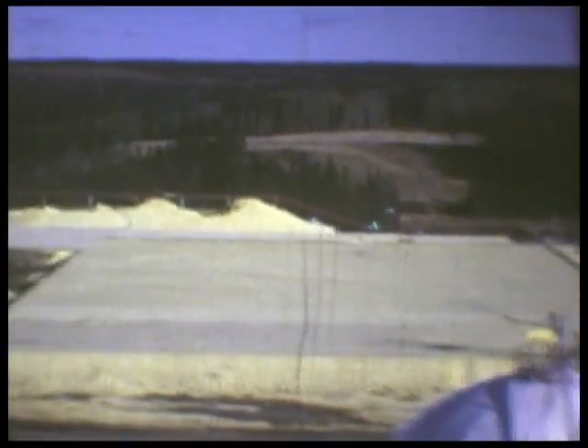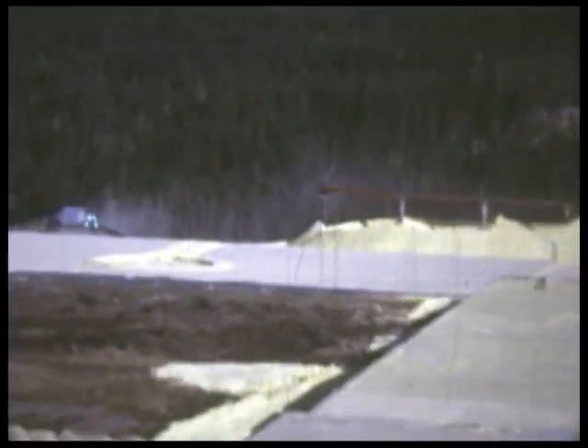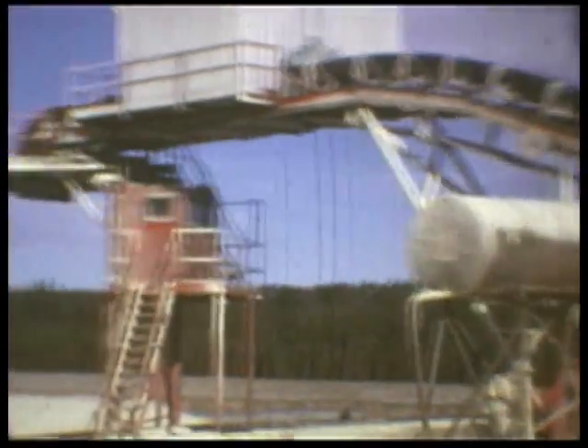The liquid sulfur is pumped to the storage and rail loading area where over a million tons have been poured on the block to cool and solidify. Behind the block is the sulfur slate pile. The sulfur slating operation consists of pouring the molten sulfur onto moving belts in a bath of cool water. The sulfur then solidifies and breaks into slate-like pieces as it falls off the ends of the belt. The slated sulfur is transported up moving belts to the top of the slate pile. Underneath the slate pile is another conveyor system to bring the sulfur out of the pile, over a set of weighing scales, and load it into railway hopper cars.